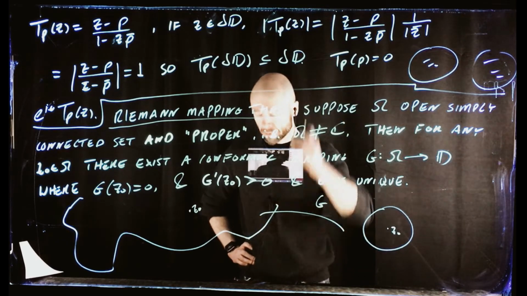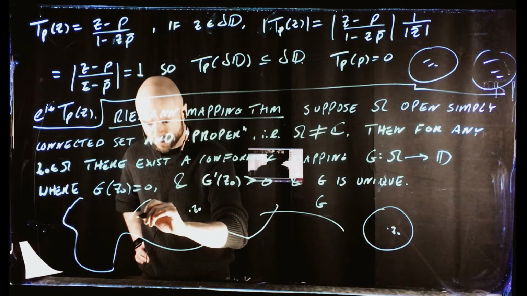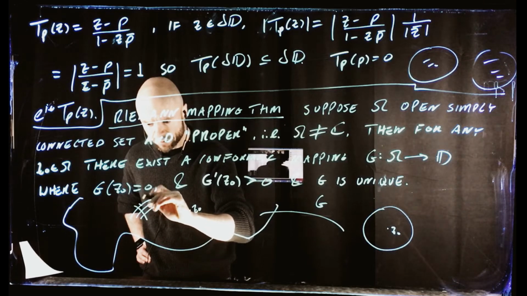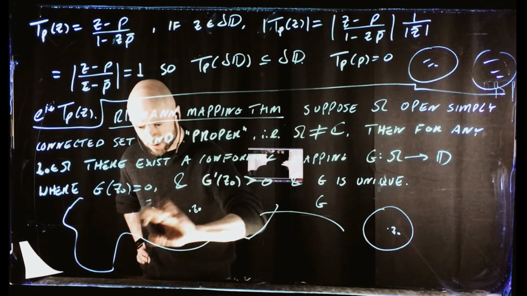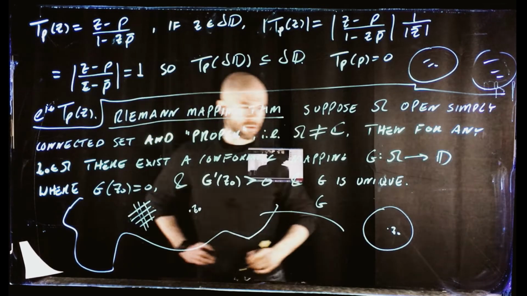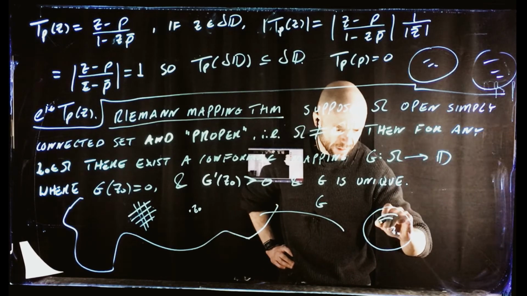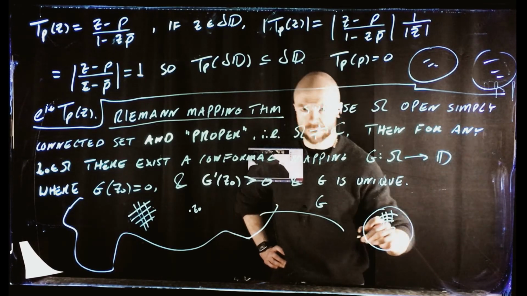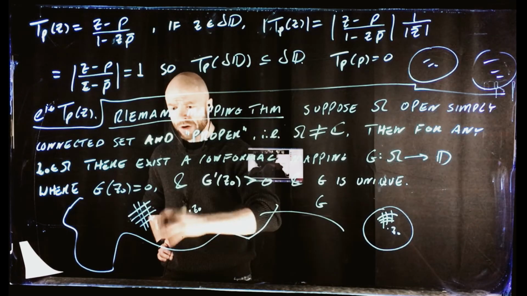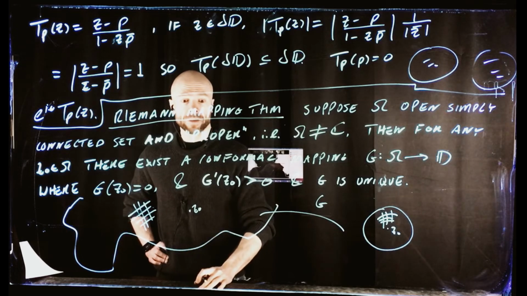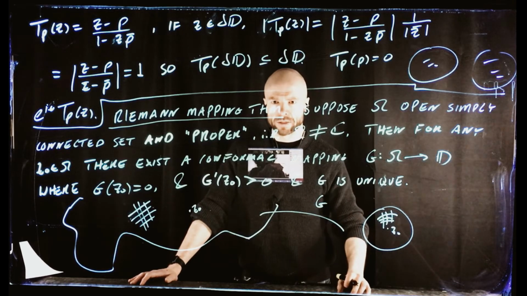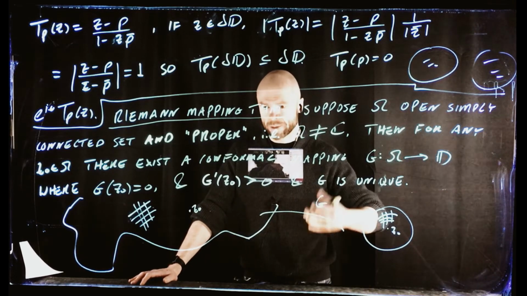Okay? So conformal mappings, as you guys know, are extremely surprising in how restrictive they are, in that they preserve all angles. So if I put some sort of set of grid lines here, then these grid lines might be mapped to something like this, but they'll cross at the same angle throughout. Right? So if we are dealing with some problem on a simply connected set, we can conformally map it to the disk and then deal with that problem on the disk. This is this grand simplification we can do.